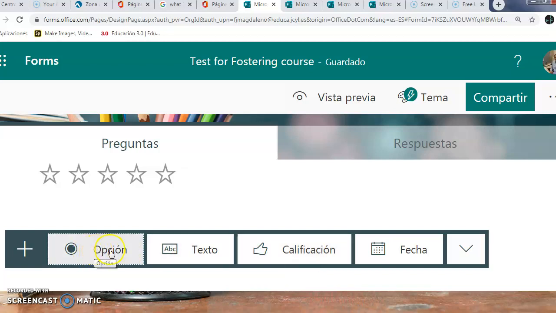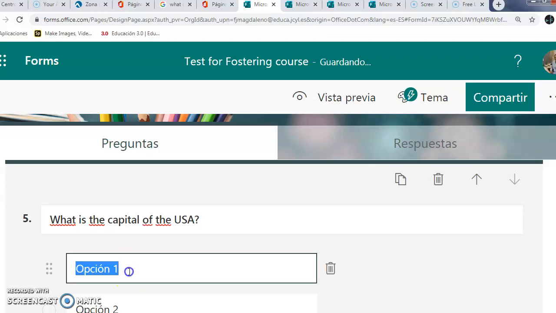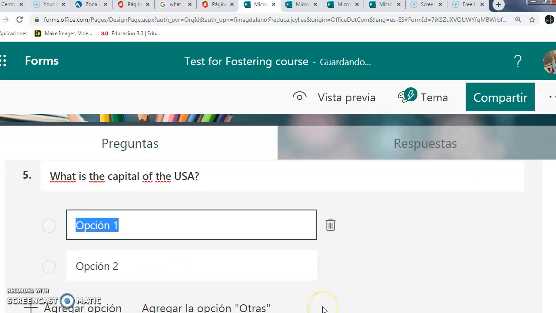First of all, we're going to do a multiple choice question. So here we write the question, like what is the capital of the USA? Option 1 can be New York. Option 2 can be Las Vegas.